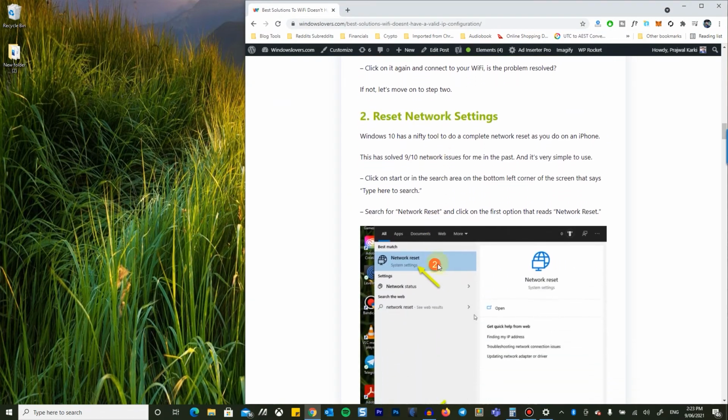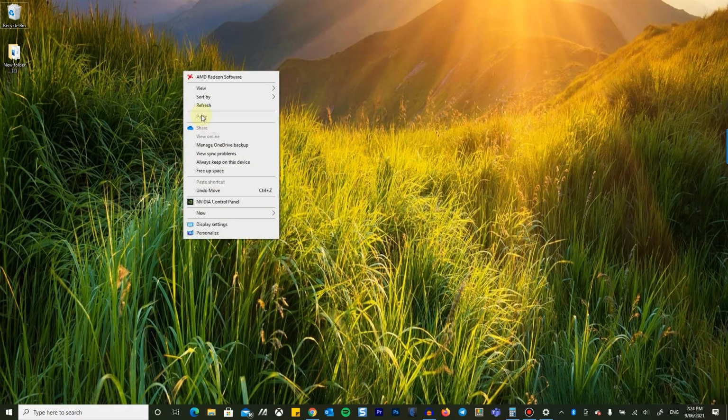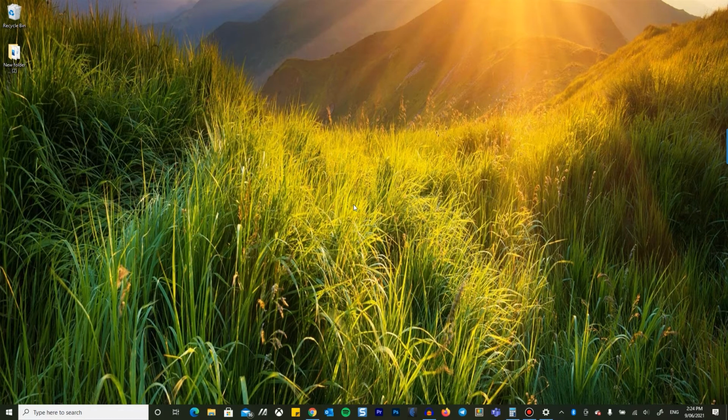I would also suggest you do a system restart, and see if that has made any changes. After working in tech support for a couple of years, I can confidently say that at least 8 out of 10 problems are solved by a simple restart. It doesn't make sense, but it does solve a lot of issues because it resets any files or programs running in the background that are creating these discrepancies in your system.